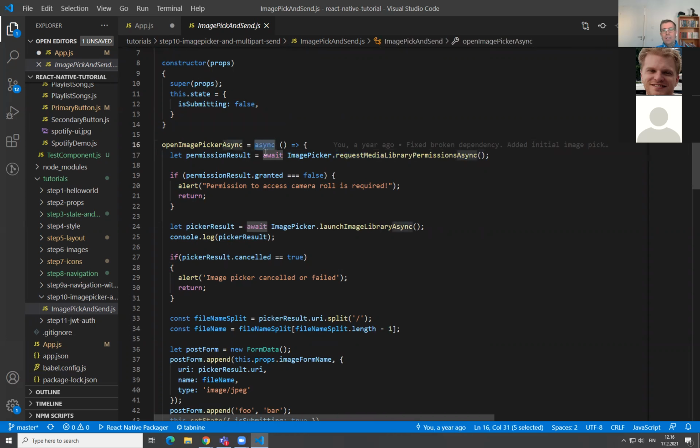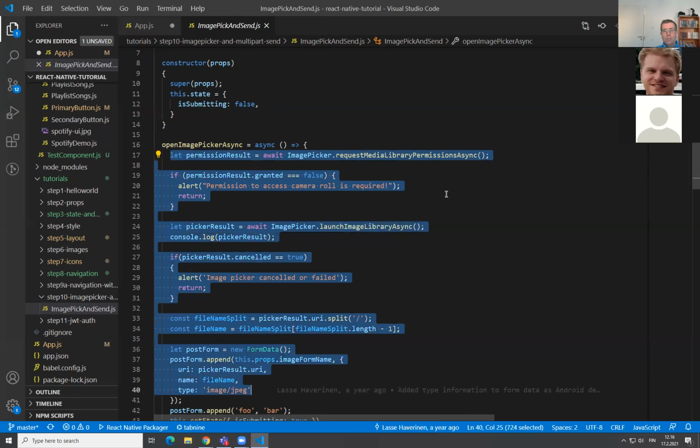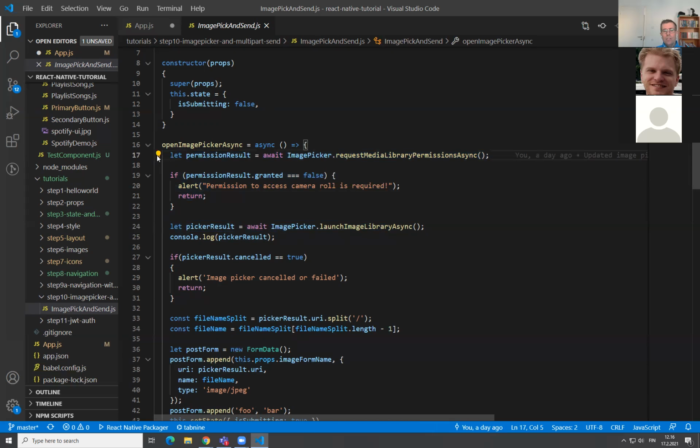And I'm using here this async await combination, which means that the execution of this code does not proceed from this line 17 before this operation has completed. That's basically what this async await combination does here. Okay, then when this permission has been granted or declined, the execution proceeds here.